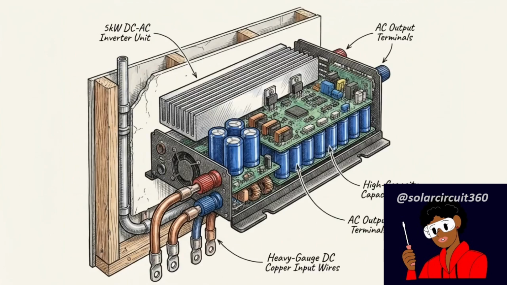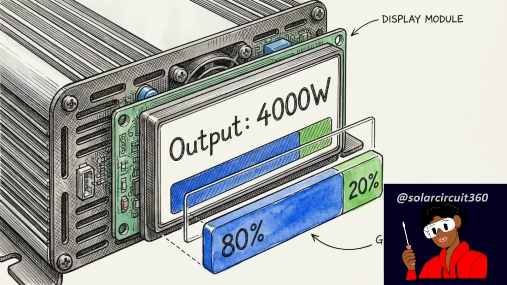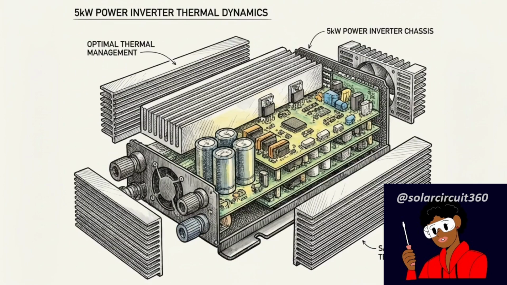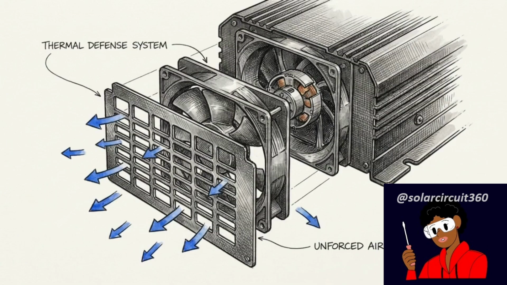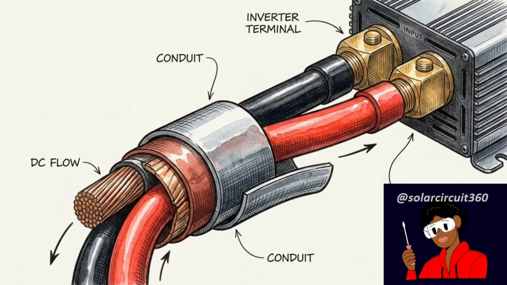To service a 4,000-watt peak demand with a safe margin, we require a 5 kilowatt inverter platform. A 5 kilowatt unit provides 1,000 watts of surge headroom, allowing the system to handle the high inductive loads of motor starts without tripping. Operating the inverter below its maximum capacity limits the internal heat generation within the chassis. This power headroom functions as a thermal defense, preventing the cooling fans from overworking and avoiding thermal shutdowns during high demand periods.